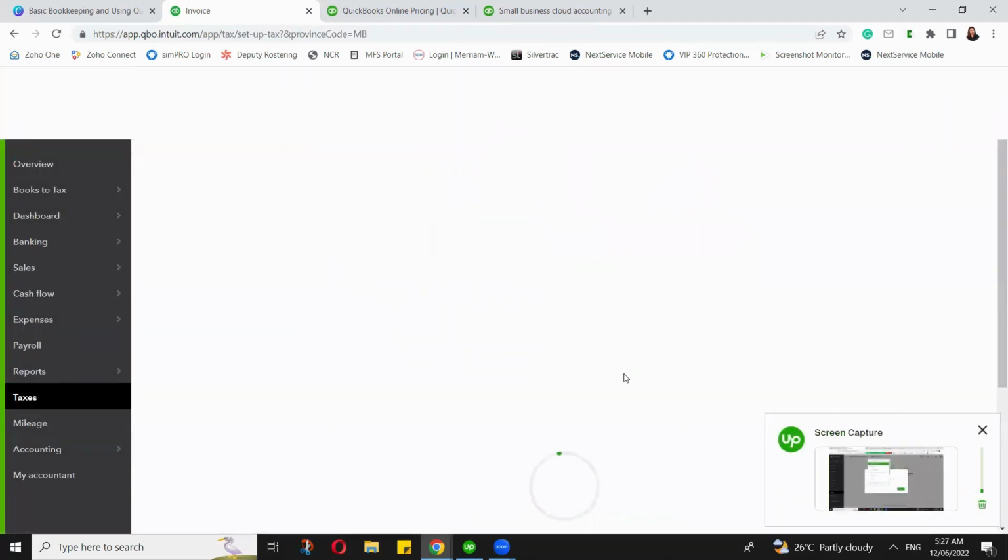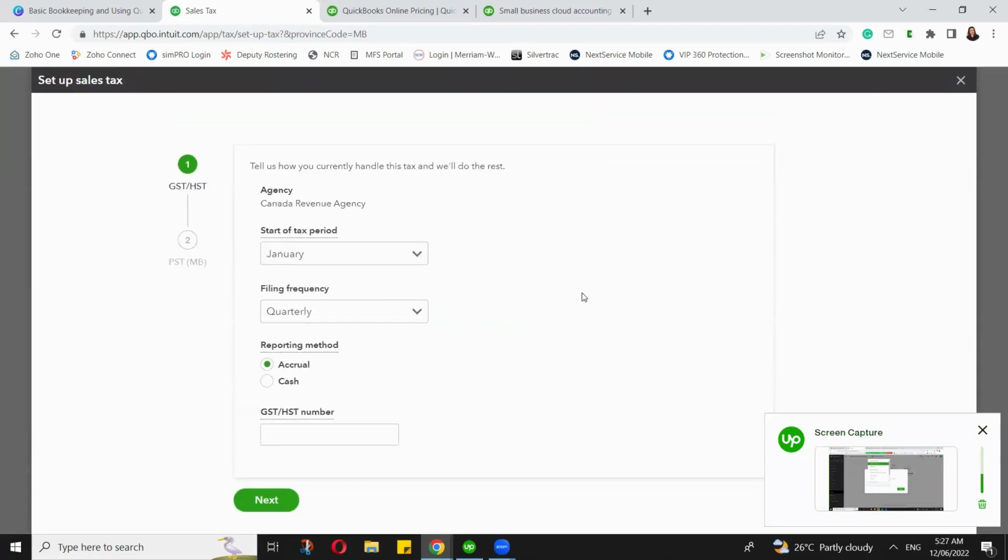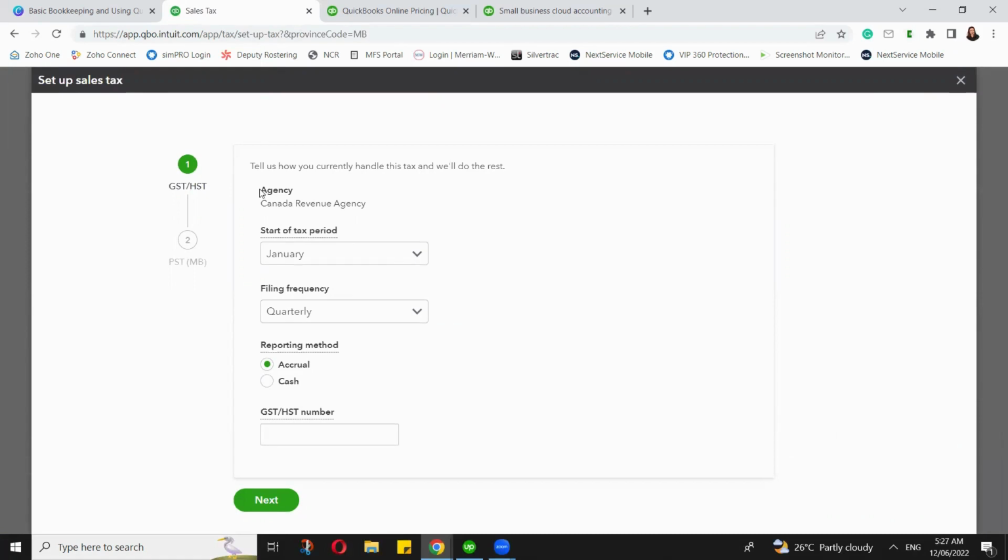Save it, and then once it is saved, on the next page, you'll be able to choose the following options. You can put also your GST or HST number here. Let's say the company starts in January, so this is a calendar year.